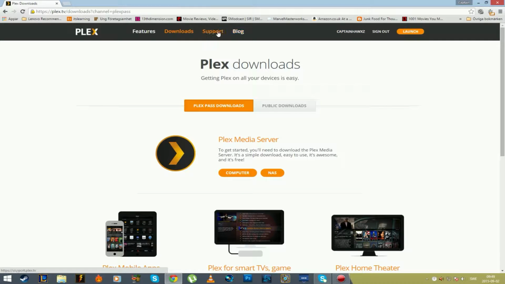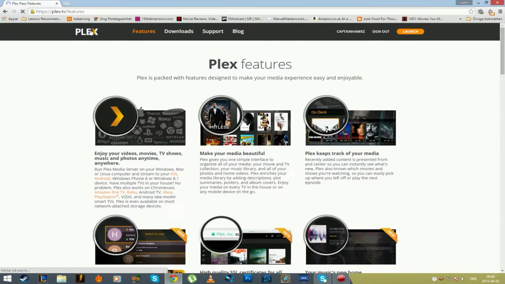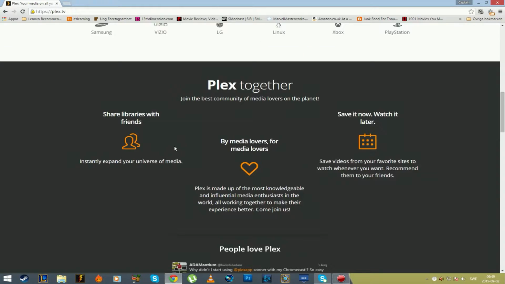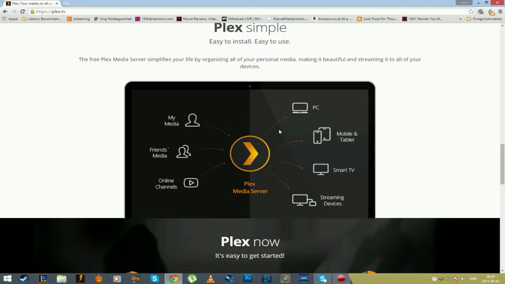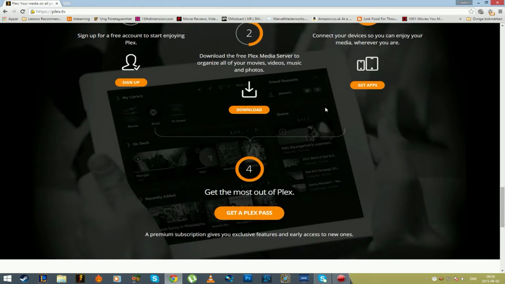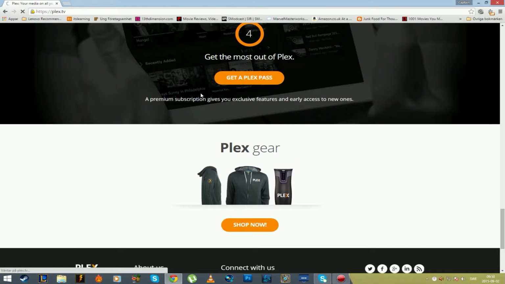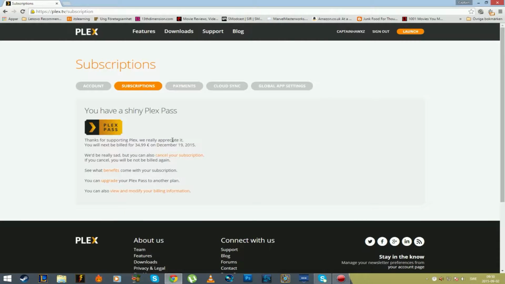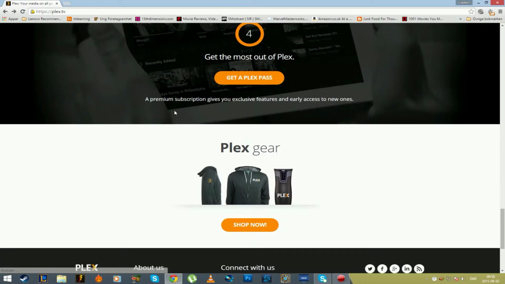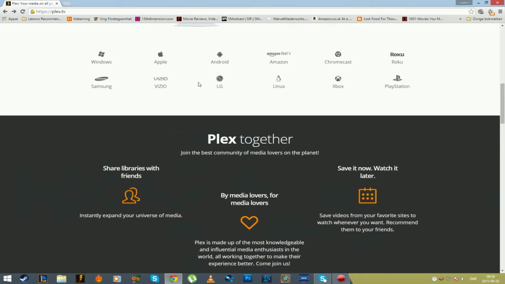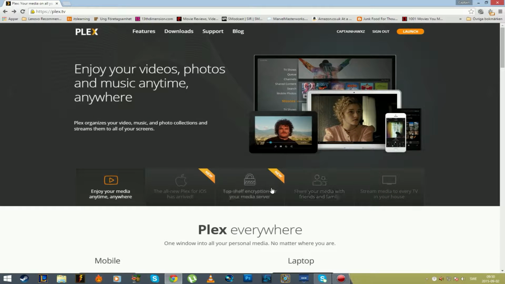I don't know if it's really here. So Plex Pass you can buy for a little bit cheaper price. If we say get a Plex Pass, here we go. It's basically like $40. This is in euros because I am in Europe, in Sweden, so that's why it is in that currency.